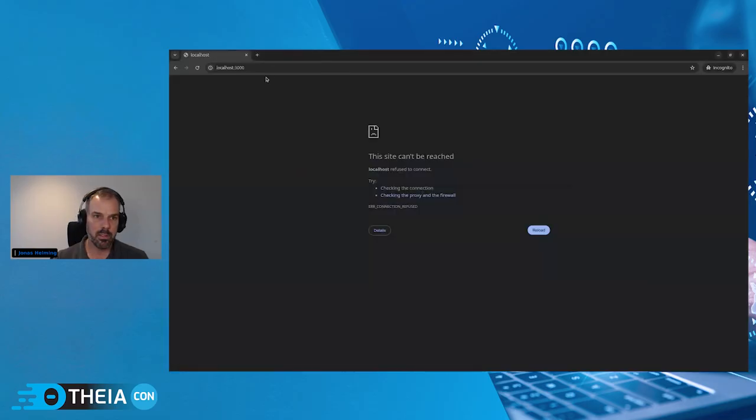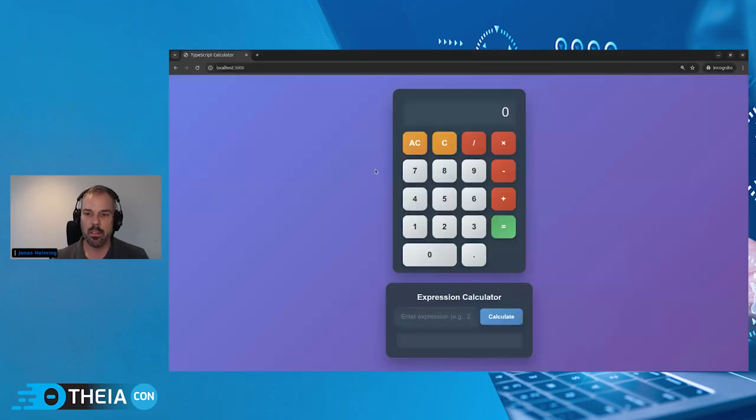And let me bring up a browser and show you, okay, this is my calculator app, fully generated by AI. And for example, I can do a calculation here. Looks perfect. All right, now let's dive into a little bit of real development. So what would you do typically as a developer? Now let's imagine I'm actually working for TheiaCon, the TheiaCon company, and I developed this calculator for whatever reason.